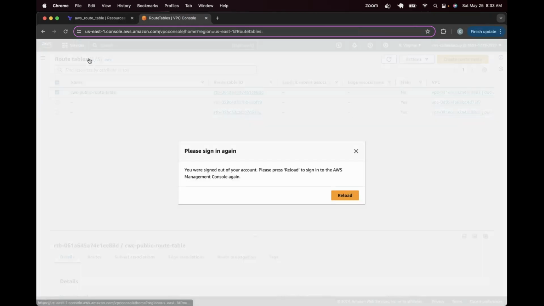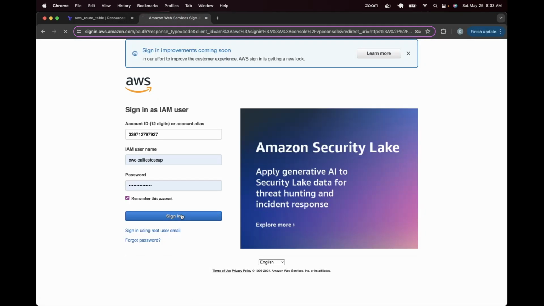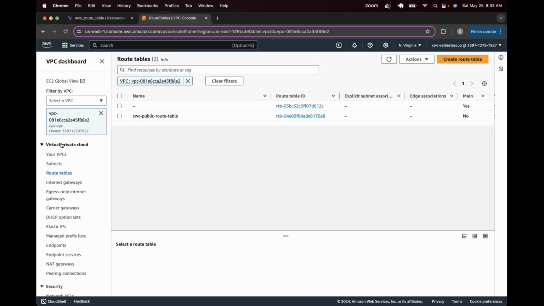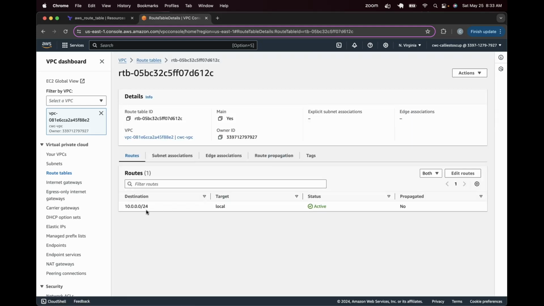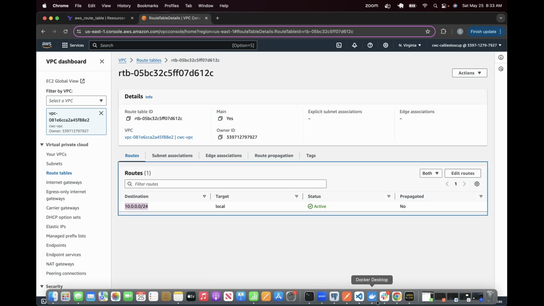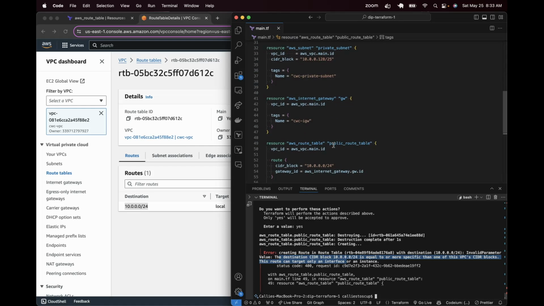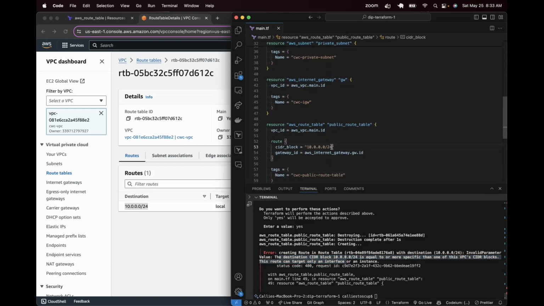So I'm going to go look at, okay, I need to sign in again. I'm going to go look at the route table that was default to this VPC when we created it, and I'm going to see what CIDR block they use because I want to use the same one. So they do use this CIDR block here. What is going on with mine that is different? So let's just paste this in. It looks the exact same.